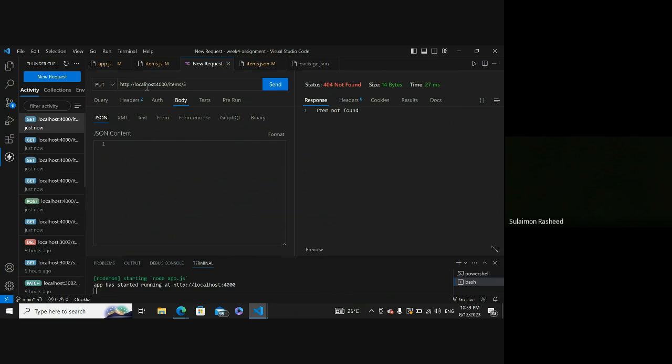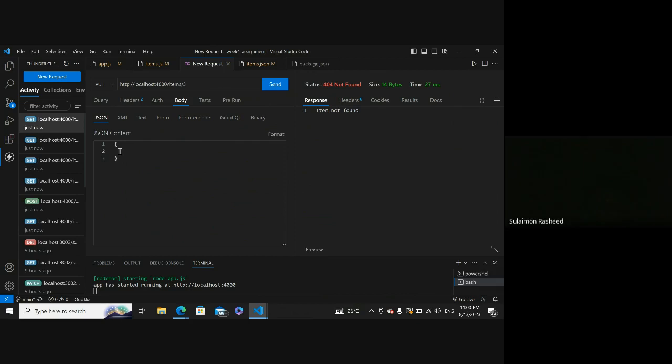We don't need the ID in the body, by ID specification. We are saying the item at 3, we want to put something there. What do we want to put? That means we want to update it. We are updating with ID 3. We want to update the item that has ID 3. Then what the update is, is what you are going to put in the body. The update that you want to make.